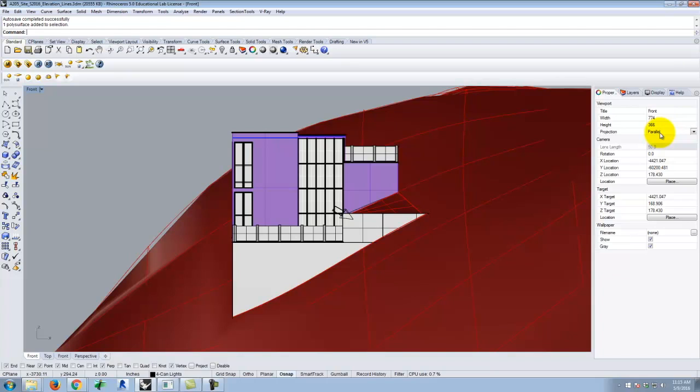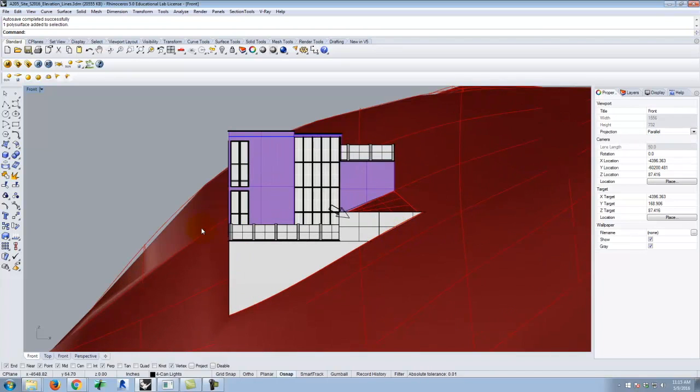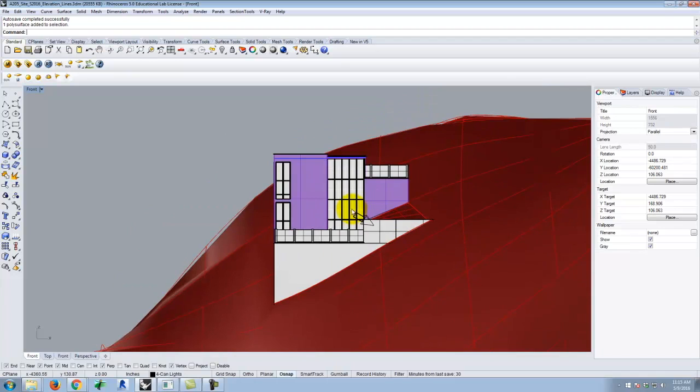If you wanted an elevation that wasn't one of the standard views, you could set up that elevation using your camera. But you have to make sure that it's in parallel projection, because this is an elevation, not a perspective. And so it is parallel. I can't change the lens view. I want to make sure that I can see the whole piece of my building, the whole elevation. And how much of the surrounding terrain is shown is really up to you, in establishing this view.